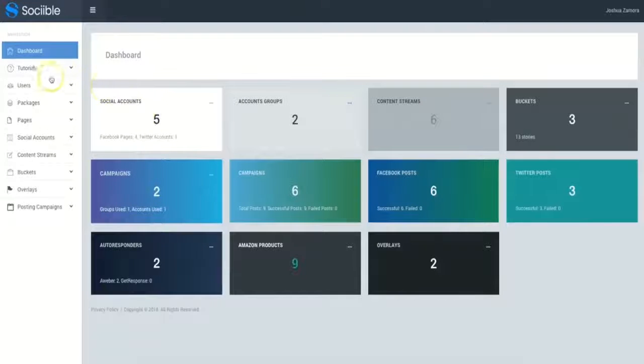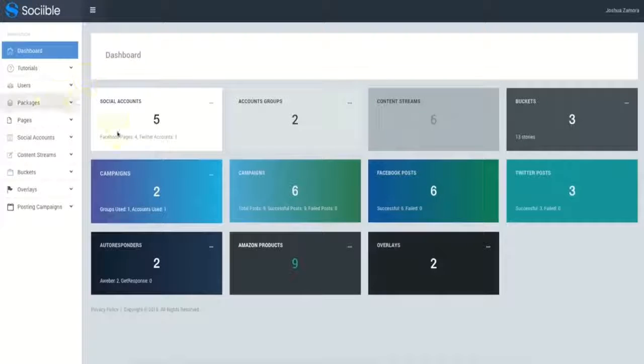I'm not going to go through that because we cover that on the tutorials page, and it's very simple. You just go through a simple 3-step process that authorizes Sociible to post on your behalf. I'm sure many of you have gone through that if you've ever connected your Facebook account or Twitter account to a web app. You just authorize the app, and that's it.